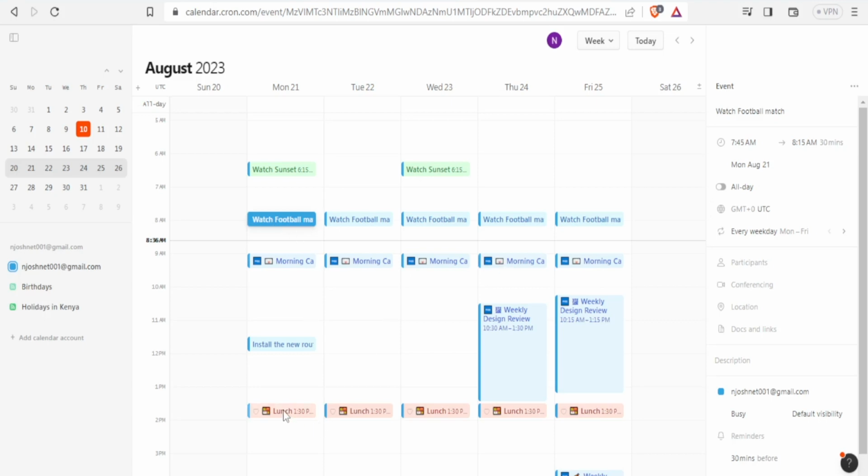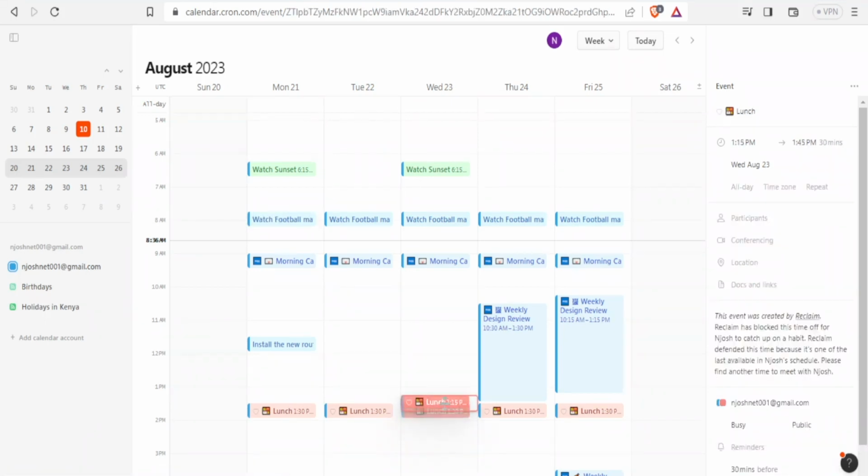If for instance, you notice here we have lunch at the same time. And then the beauty with this is, maybe I know on Wednesday I'll not be able to go for lunch at 2 p.m. because I have a meeting there. So I want to go for my lunch at 1 p.m. I can simply come here and drag that and drop it, so that now my lunch is scheduled for a different time. I can even drop it at around 12 p.m. there. So it's so easy for you to move things in your Cron calendar. You can drag and drop.